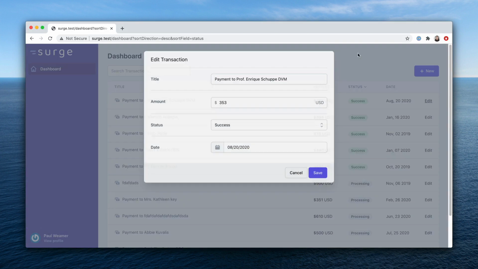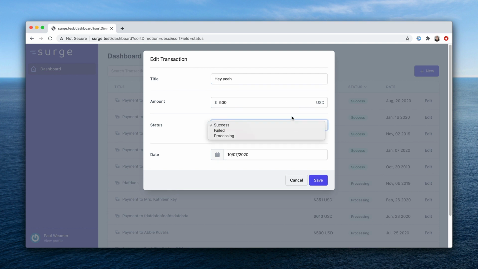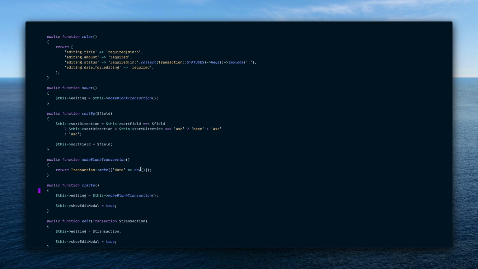All right, so that's pretty good, sorta, but here's one kind of annoying thing. Maybe we should get to that annoying thing after I figure this out. Okay, so if we say, hey, yeah, amount of 500, and we hit save, status is required. Ah, so here's an interesting thing. Well, should we set status? Let's set a default status. So I'm glad we isolated this because now we can do this. Status equals processing, or maybe we want it to be success to start.